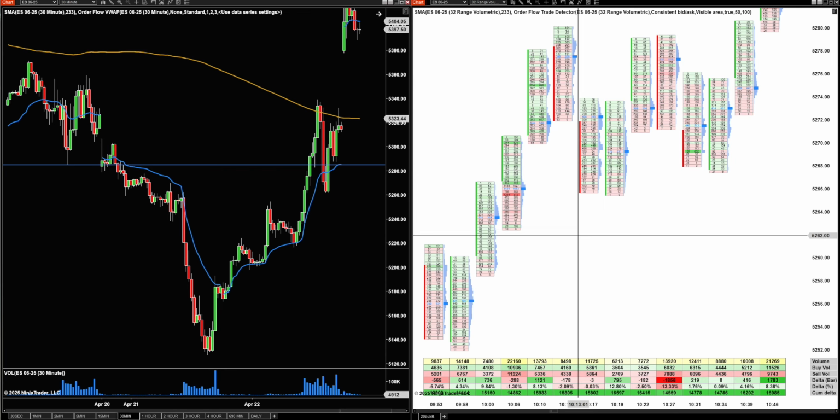So I could take this setup 4 times in a row, only win it once, and then be break even. That's what I really like about risk multiples: if you have a high risk multiple, you can allow yourself a little bit of breathing room, and you can actually allow yourself to lose a little bit. You don't have to win every setup.